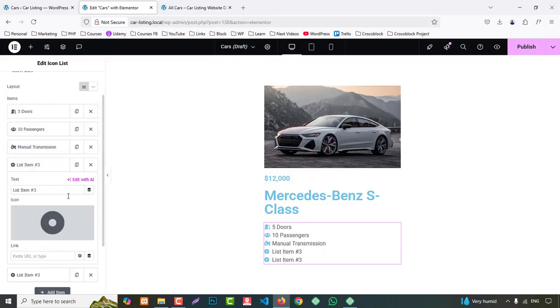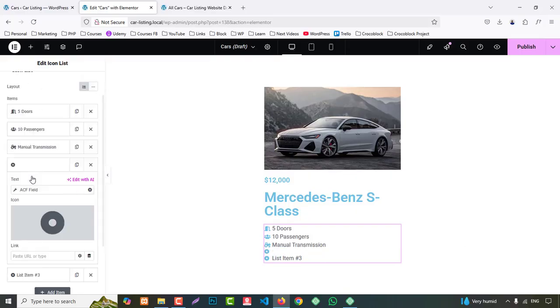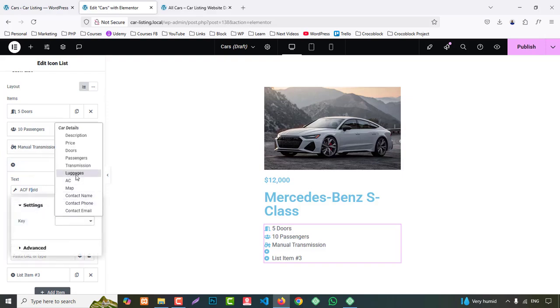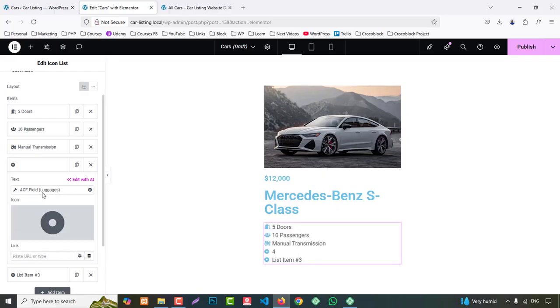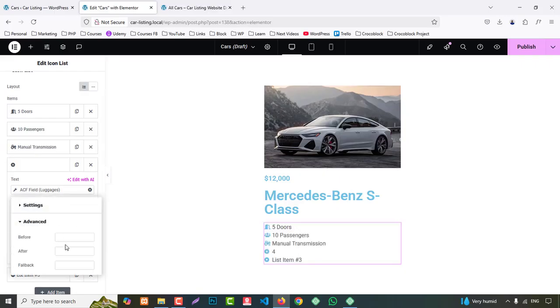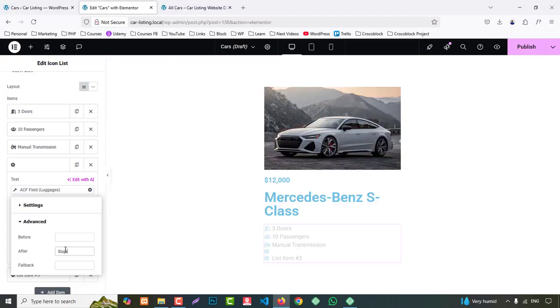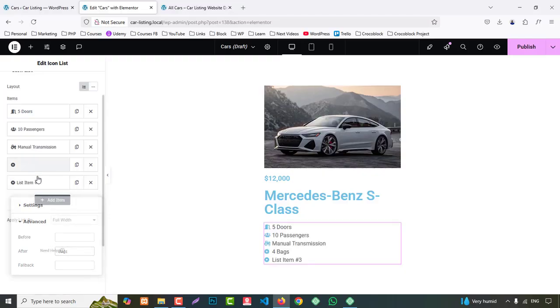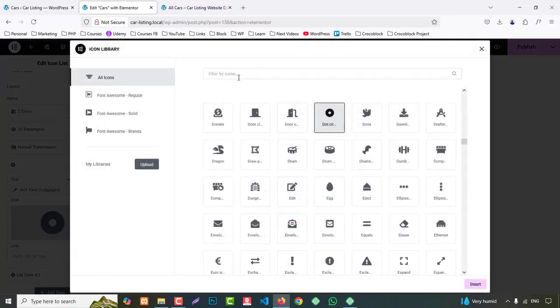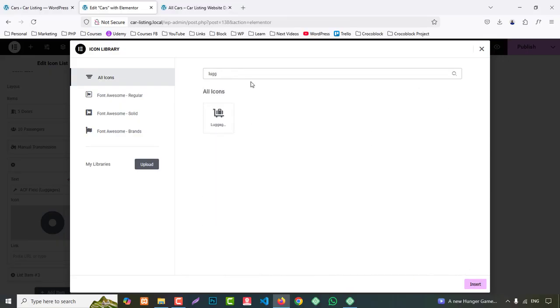Then again click ACF field and click here, we can search for luggages. Okay, and here click like 2 4 bags, change icon, luggage.